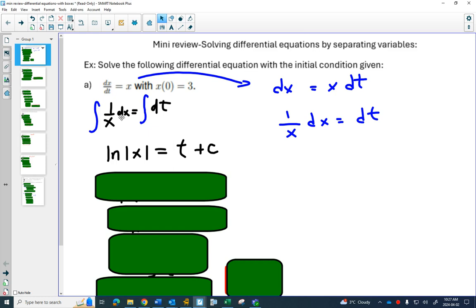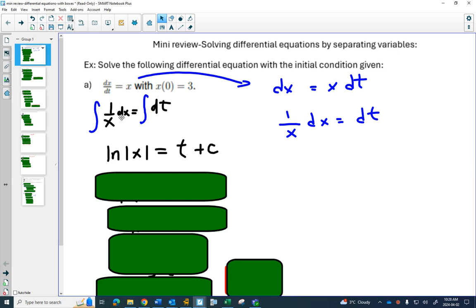You can do that plus c on either side. It really doesn't matter. So we have a little bit of freedom with the plus c. There would be a plus c on both sides. Those are both constants. You can always combine constants together and get another constant. So we're able to put the plus c in the end, basically wherever we would like.